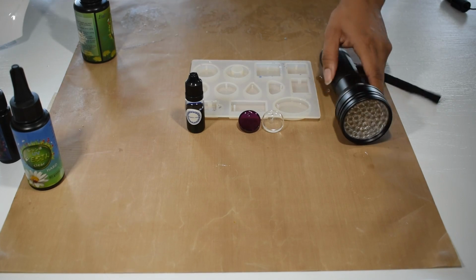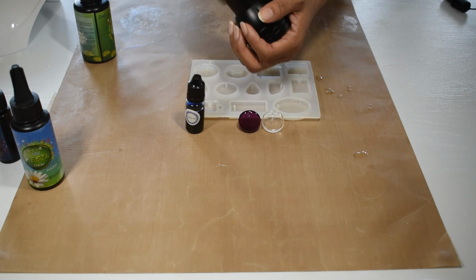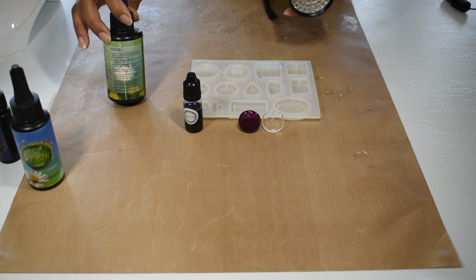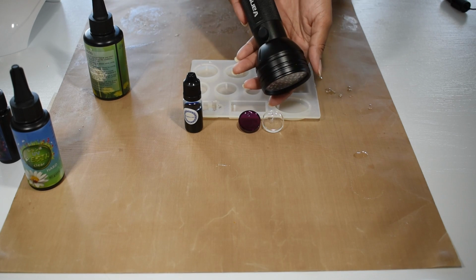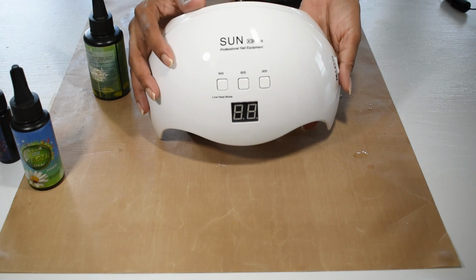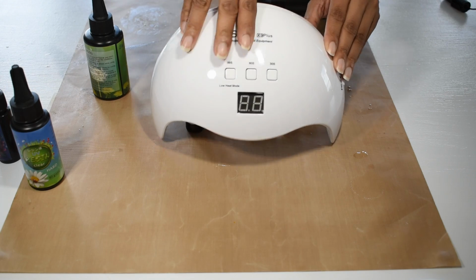Now, you can also use what is called a UV flashlight. If you have quick or small projects, you can cure the resin the same way. But once again, based on the directions on the bottle of UV resin you're using, it takes 2 to 4 minutes to cure it. So you can either hold a flashlight like this for about 2 to 4 minutes, or in this case, you can put it underneath an actual lamp. With this being 60 seconds, I'll just hit this 2 to 4 times to cure it for exactly 4 minutes.